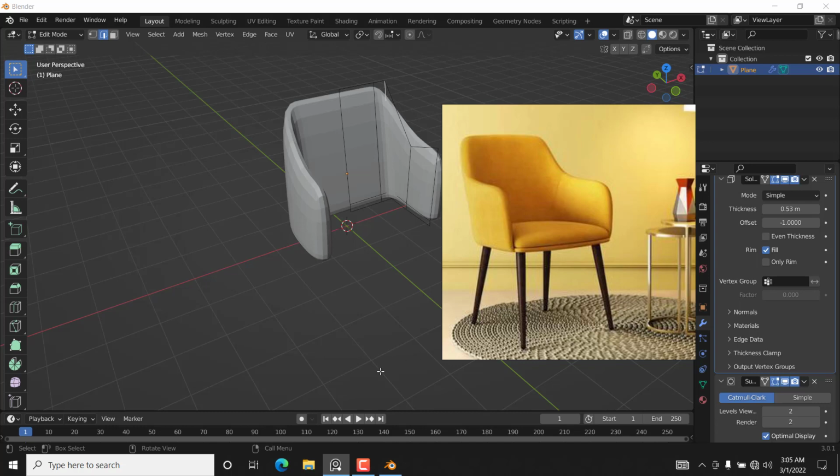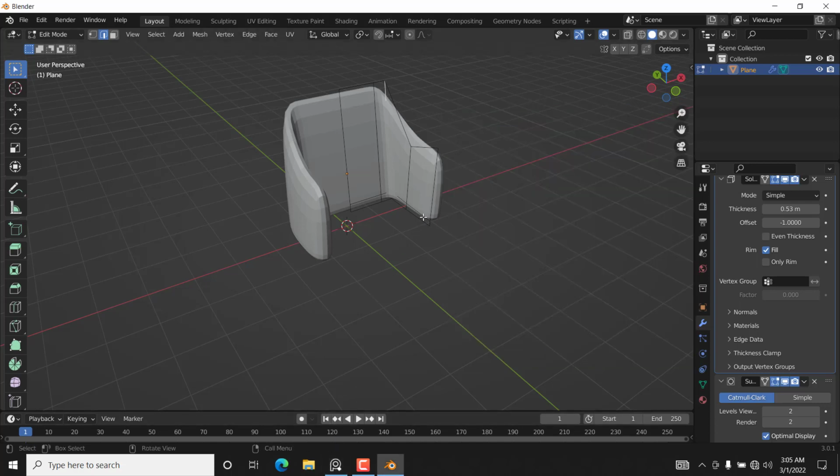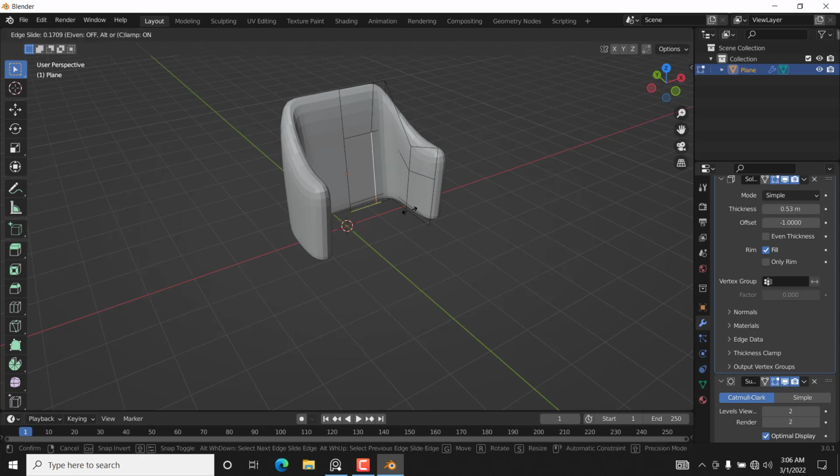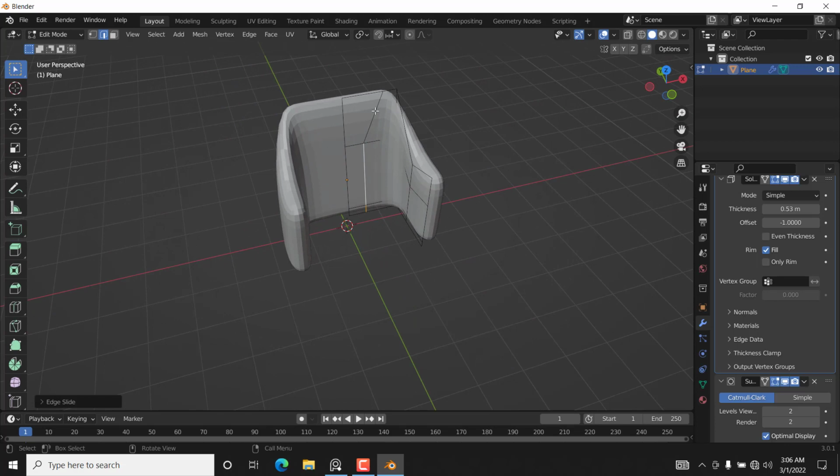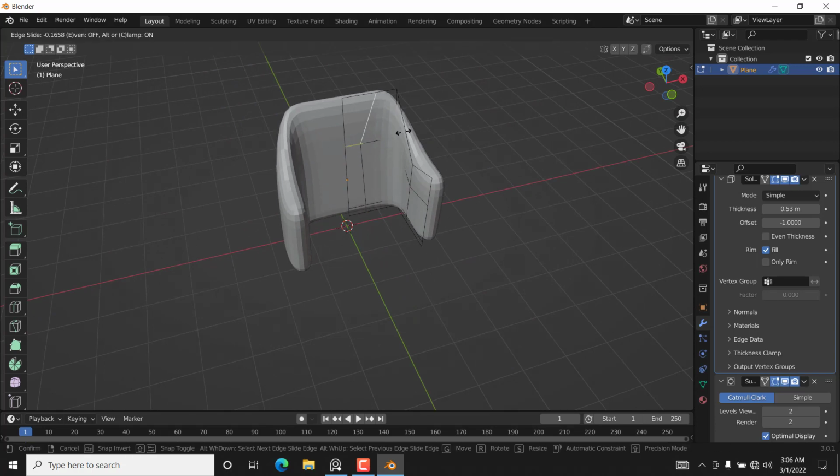In order to make a relaxed edge, press Control R, make an edge loop around here and press 1 and select these edges, press 2 and select these edges, and press GG to move it a little bit. Now you can see it has relaxed a little bit, and also this edge by pressing GG.